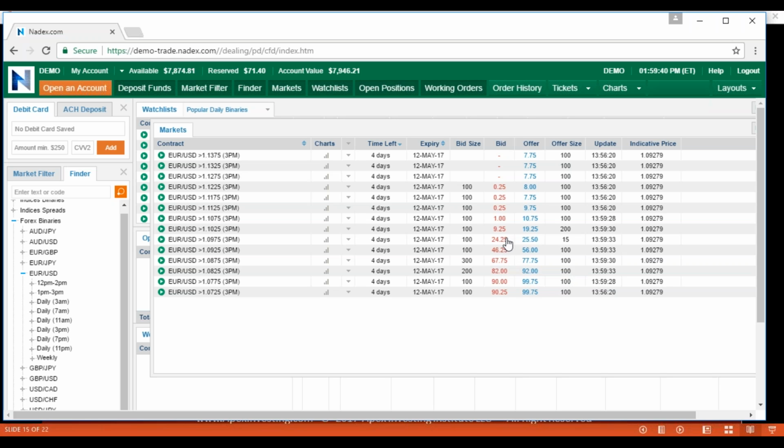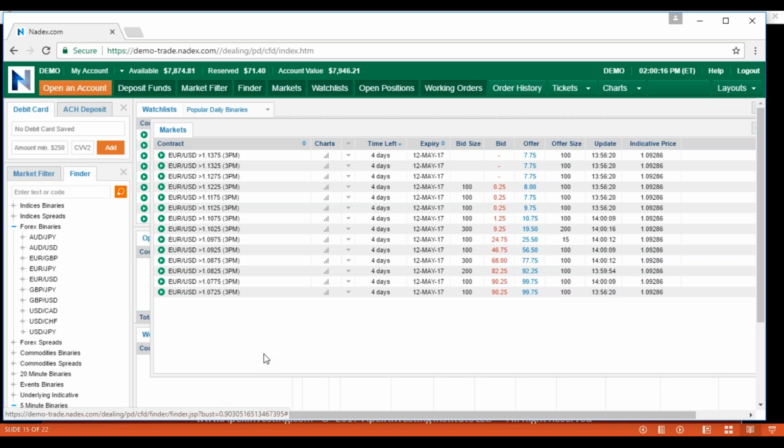Because look, if I was to buy this one for about 20 bucks, the market has to move 50 pips just for me to make 4 bucks. It has to move 100 pips for me to make about 20. Does that make sense? So I'm not looking to utilize long-term binaries to get value from quick moves in the market. I'm looking at those for long-term moves and giving myself more time to be right, to let the market kind of mosey down that way or continue that trend. Okay? Does that make sense? Everybody understand where I'm going with that?